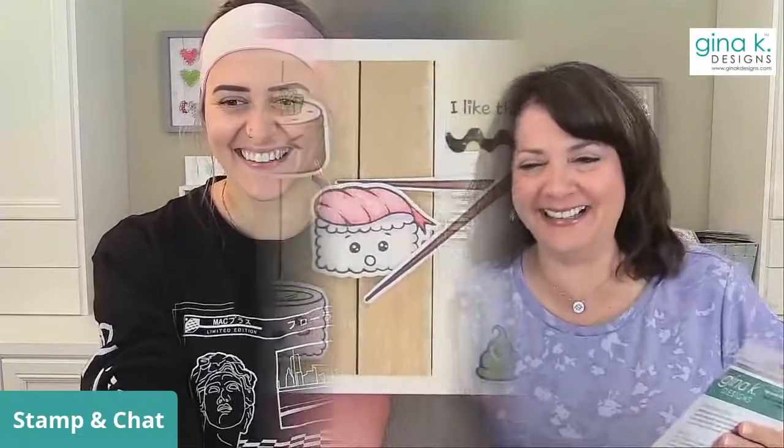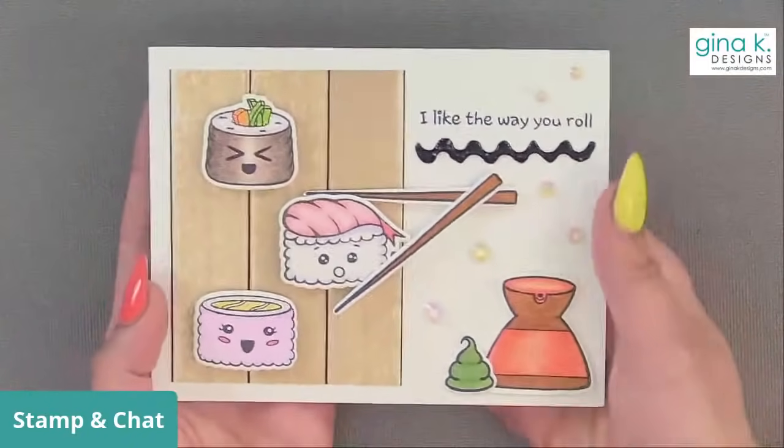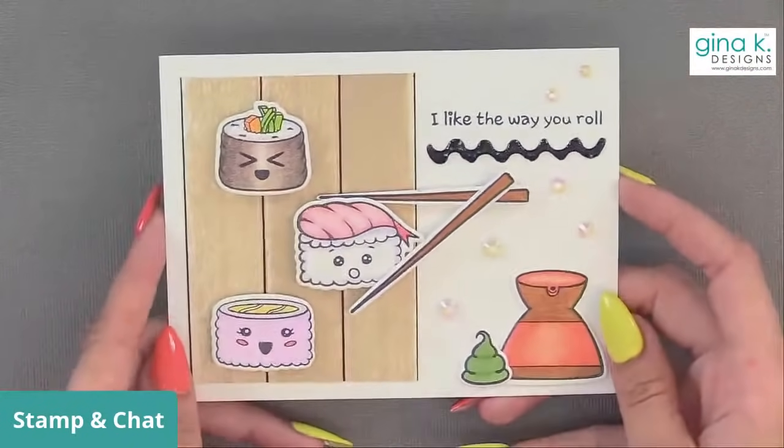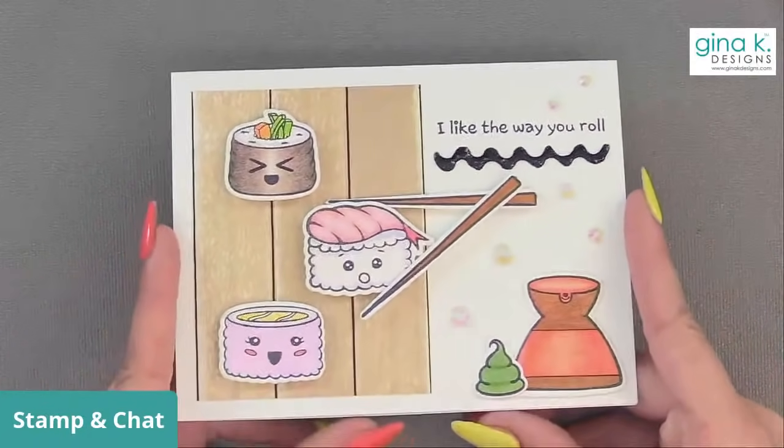I have one that I designed a little earlier that might be a little complicated, but I get to use a lot of dies, and it looks like a little sushi platter. I think you guys will like it. Do you want to show them the card before we make it? Yeah, why not? All right, we'll go to the overhead. All right, so this is the card I made. It's so cute with the new set.